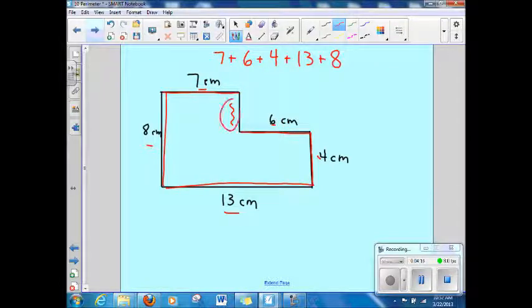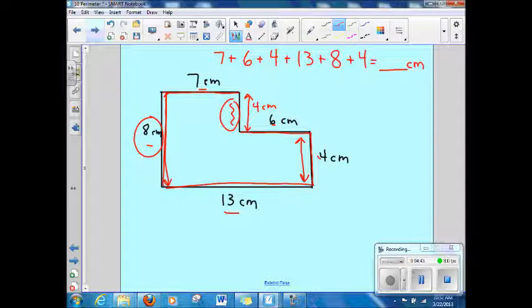What about this side? Well, we can figure that out if we know that this side is 8 centimeters from top to bottom and this piece over here is 4 centimeters. Then the piece that's left over has to add up to 8. Well, that must also then be 4 centimeters on this side. So we're going to add another 4 in here. And then we'll put our equal signs and centimeters as our label.